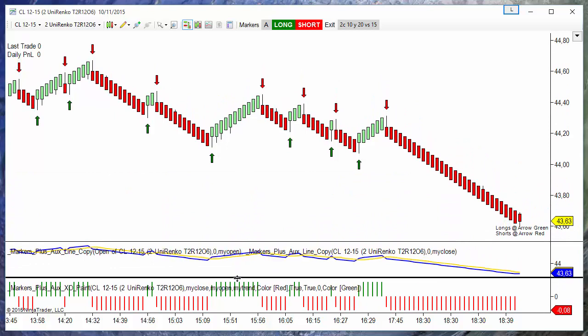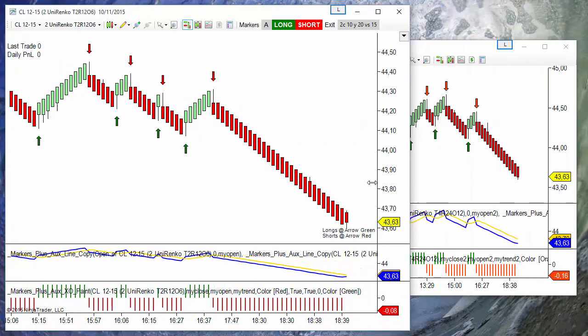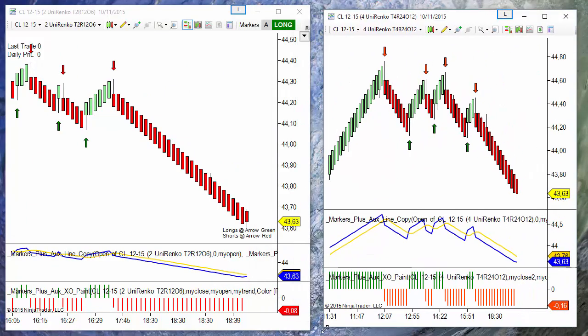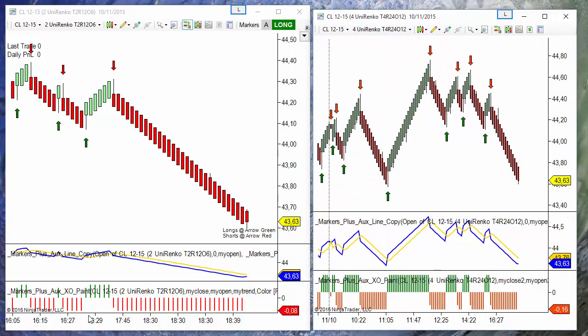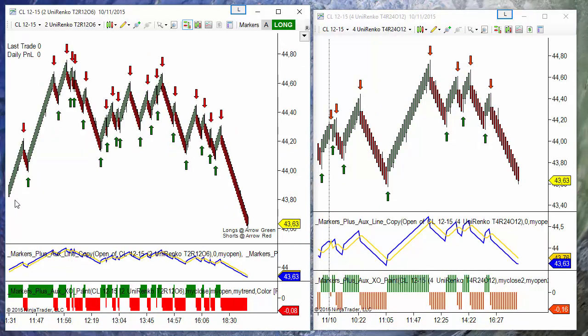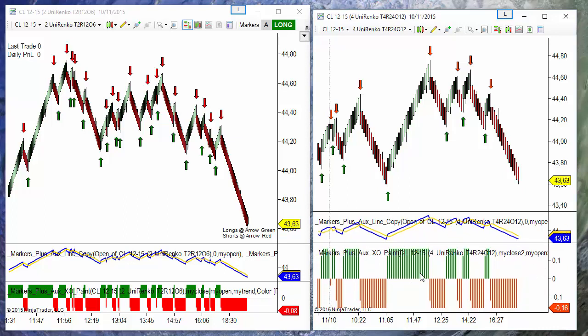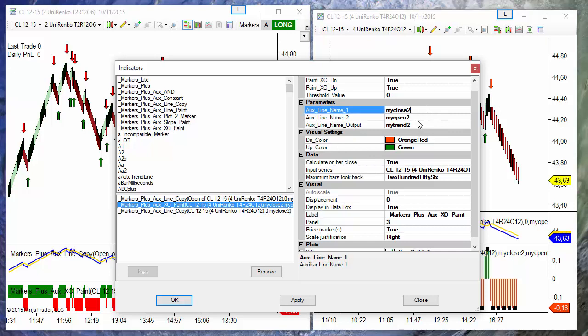Now we can add a filter on a higher time frame using exactly the same configuration, but as you can see, this is a higher time frame. This is the whole day. On the whole day we have a lot of signals, but on the higher time frame, instead of using the signals, we are only interested in this histogram. We use the exact same configuration as on the previous chart, but with different variables.